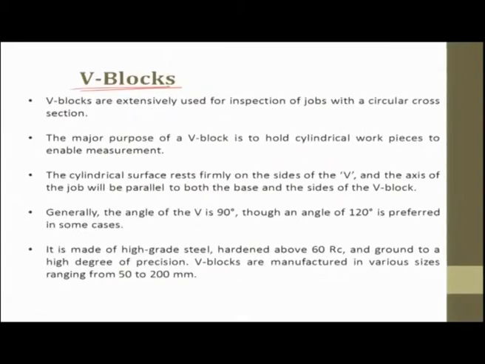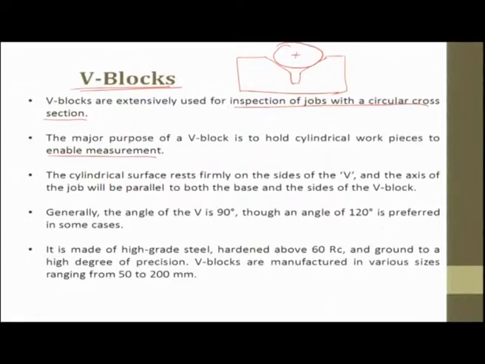V blocks are extensively used in inspection of jobs which are having circular cross sections. With circular cross sections, you can try to find out the height, and other things also. So, inspection of jobs. The major purpose of a V block is to hold a cylindrical workpiece to enable measurement. Otherwise, it is very difficult for you to hold.